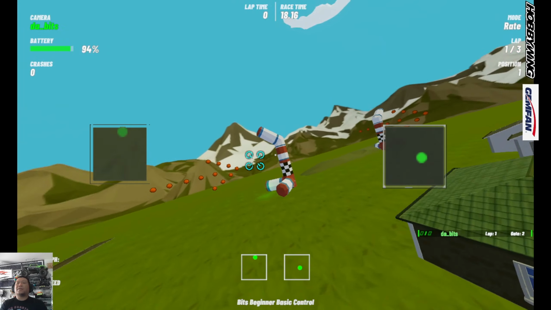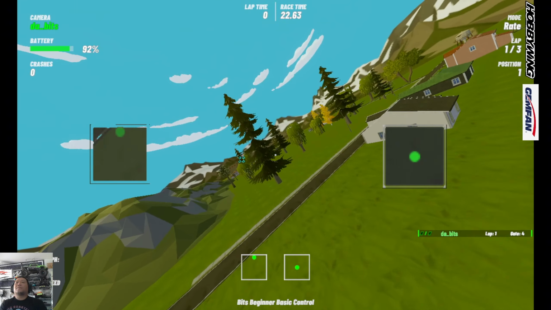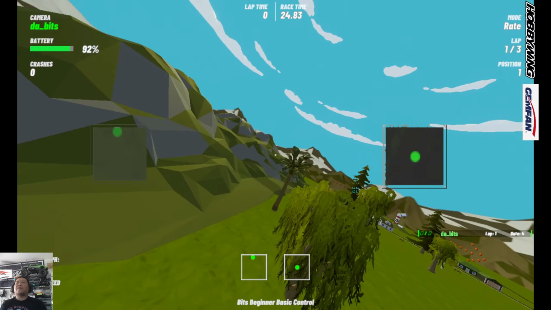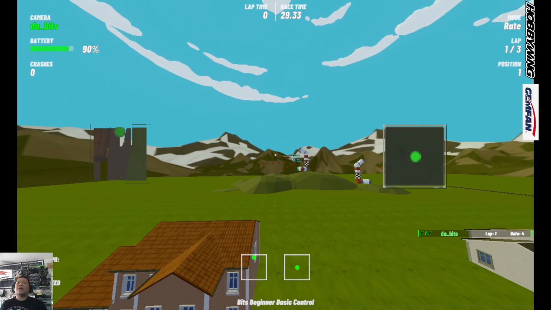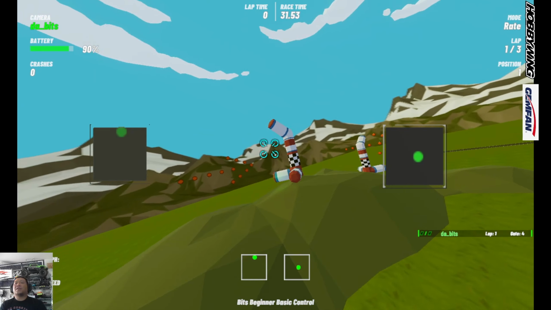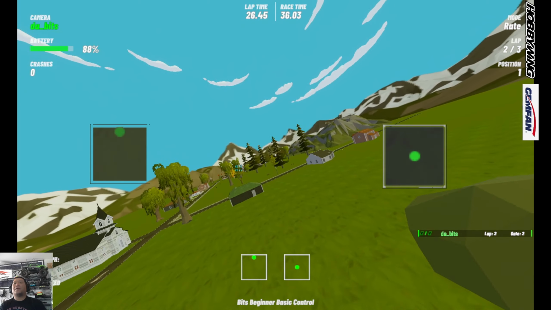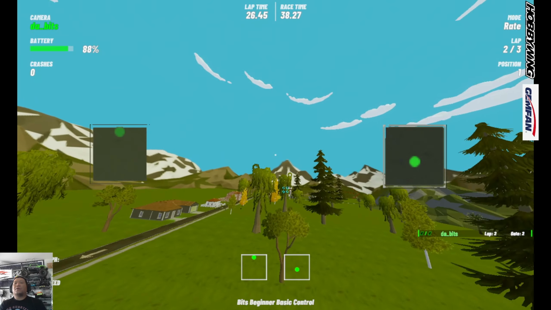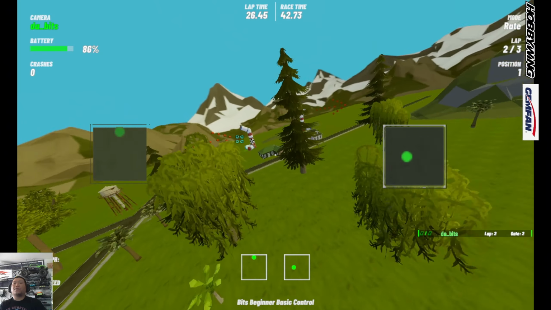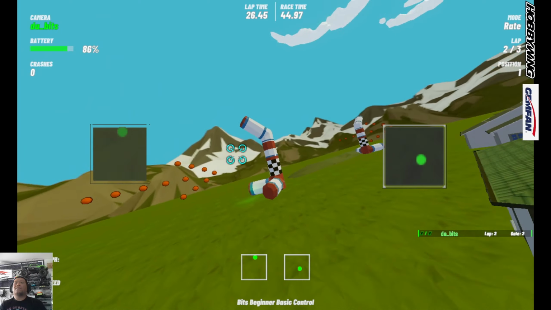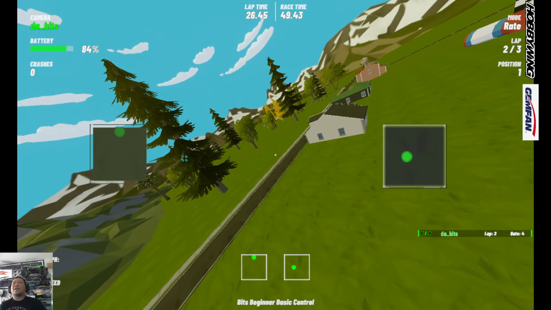And then we're going to basically fly a big oval. And then once you come around to the other side, we're going to have to navigate some of these trees as well. And then we're going to start lap two. And the time will finish once you've completed the third lap. So we're on lap two right now. And you can go over the trees if you want, or you can go around the trees. So I've purposely set this track up so that you can kind of figure that navigation out.